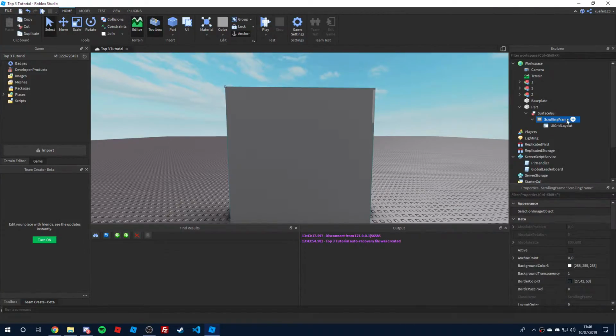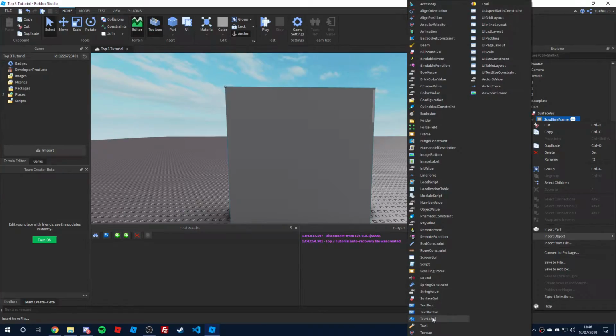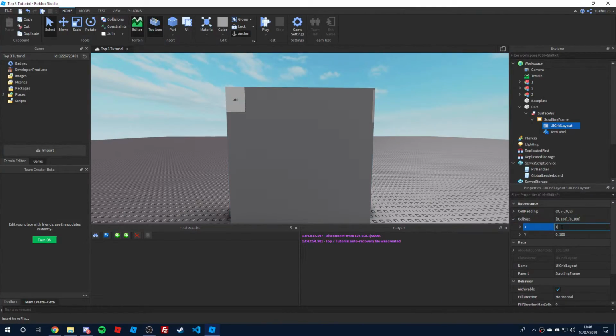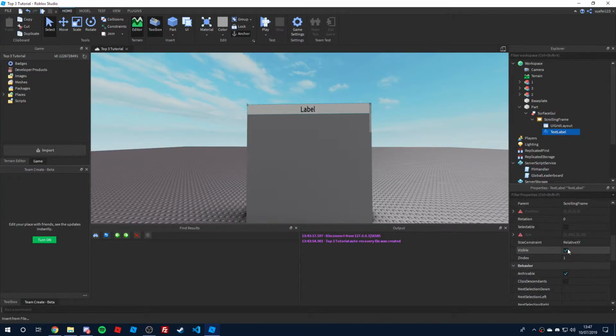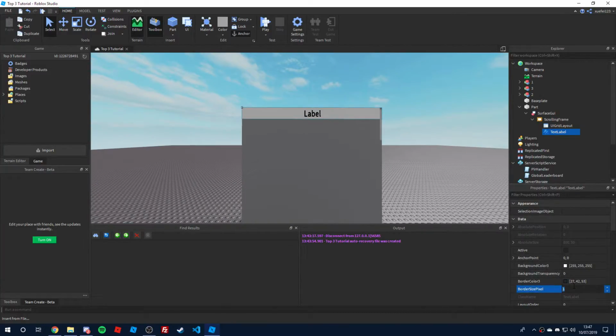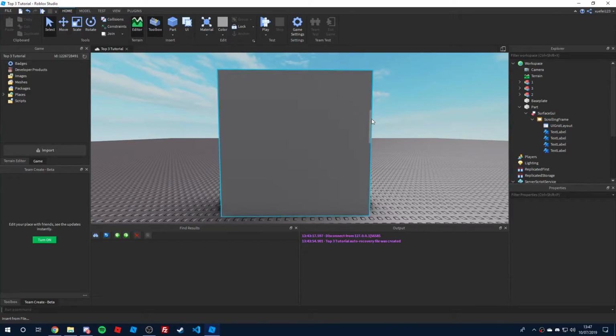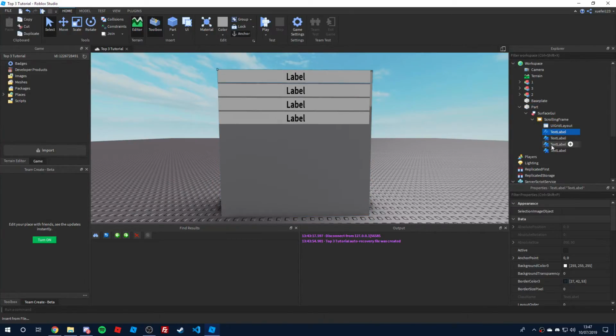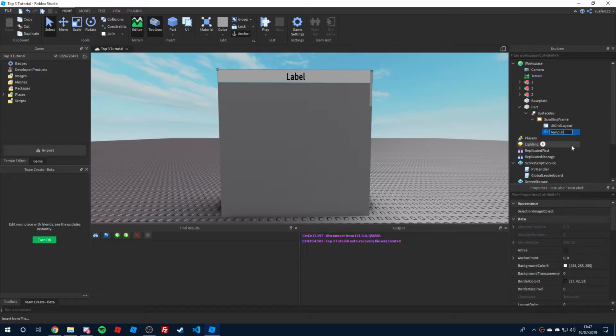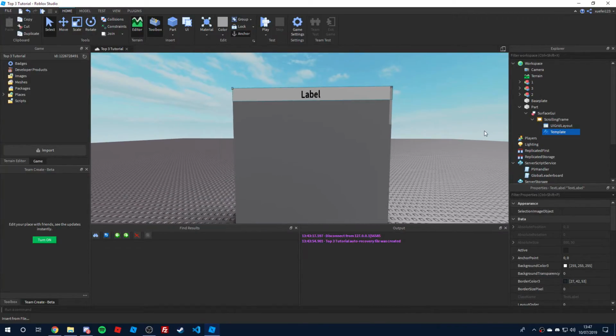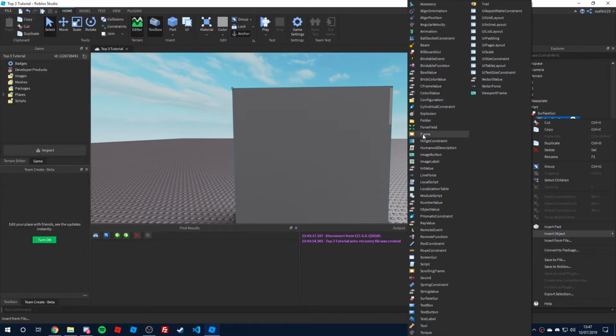And then we have a UI grid layout, and then we have a text label, and then make the cell size 10 on the X property, and then in the Y we'll do 0.50. Okay, and then let's scale the text and make it a nice sans semi-bold, and get rid of the border pixel. And for the cell padding, we'll just keep it as it is, because that's kind of nice. If you scroll up and down on the board, you'll see that you have all of these things. So now we name this template, and then, okay wait, we'll make it a frame, sorry.